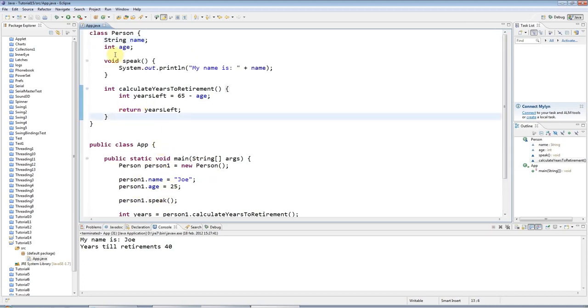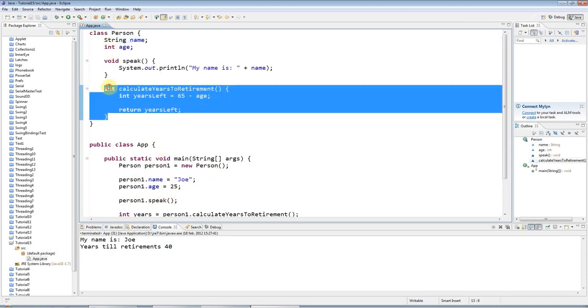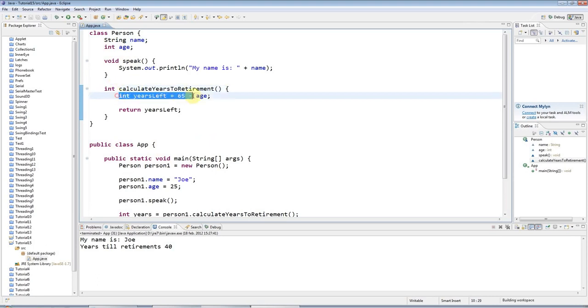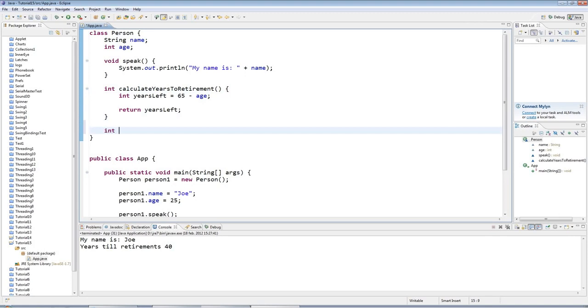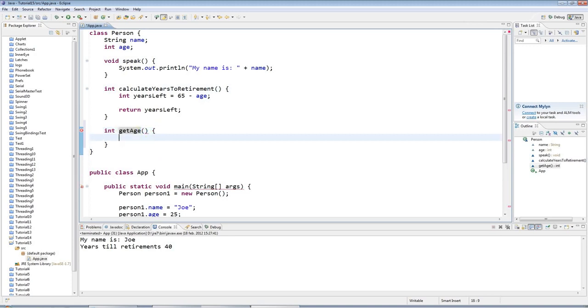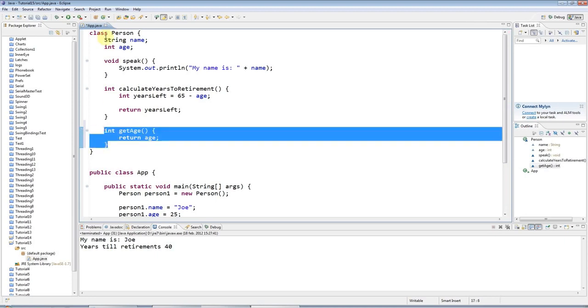And what I could do is, in the same way that here I've got this method that returns the result of a calculation, I could have a get method that returns the age. I could say int getAge, and notice I'm starting it with a lowercase g as always, lowercase c there, lowercase s. So it starts with a lowercase letter, but because I've got two words in it, I then capitalize this letter here to make it easier to read. And then I'll put in the brackets, and then I'll just say return age. So this method now just returns this age.